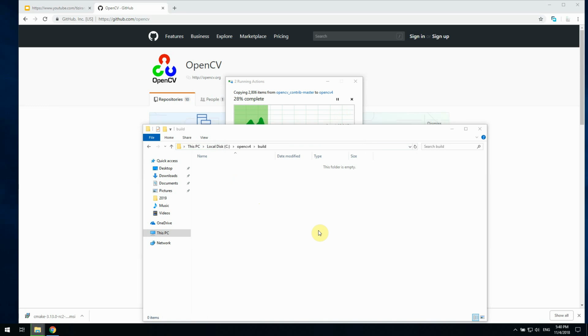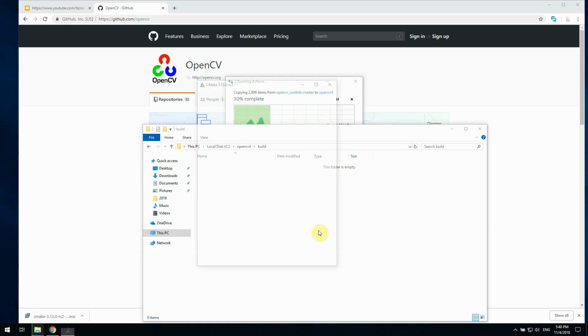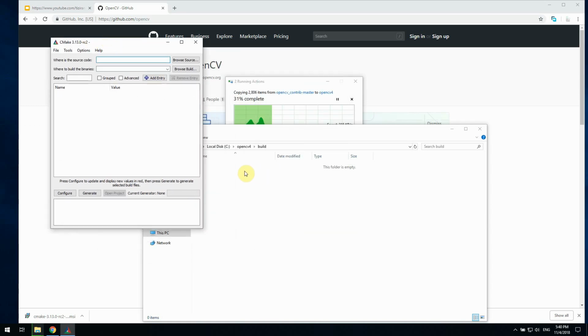Okay, now we open the CMake. If you have a NVIDIA GPU, you need to install CUDA before compiling your OpenCV.